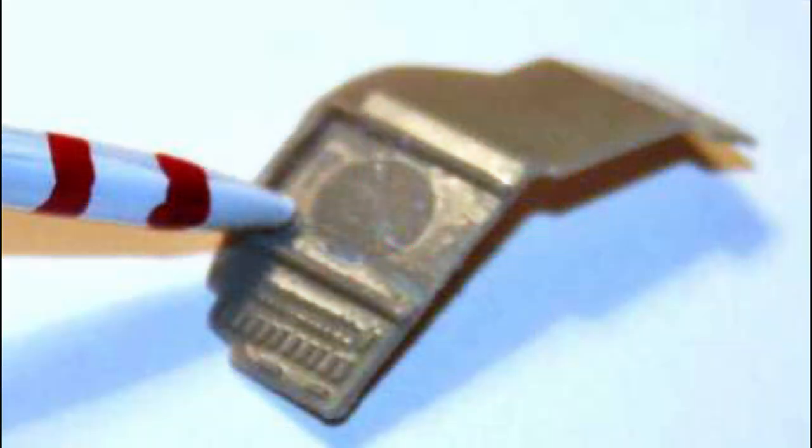Now, you'll see on this piece, there's a large ejector pin nub that is not flush, and it interferes with the part fit to the support column. So I used a flat file to remove it.